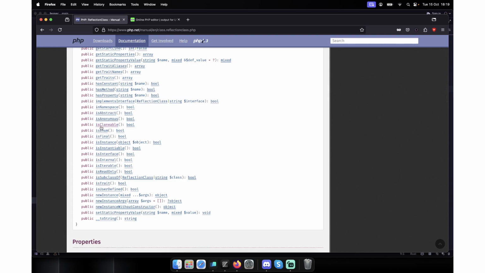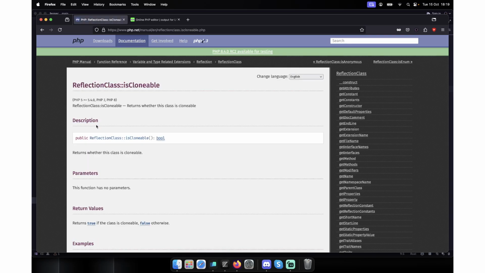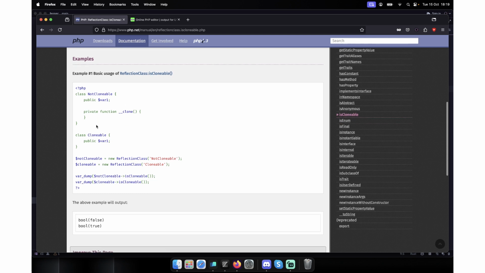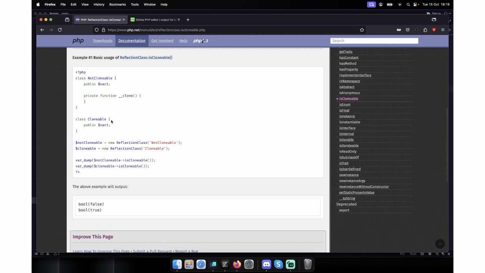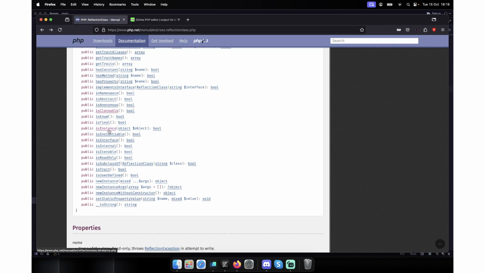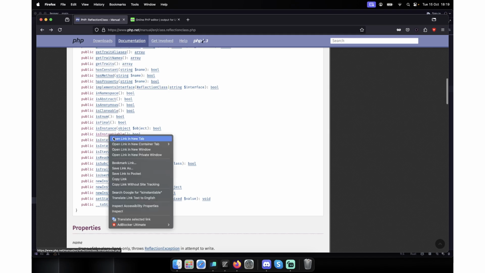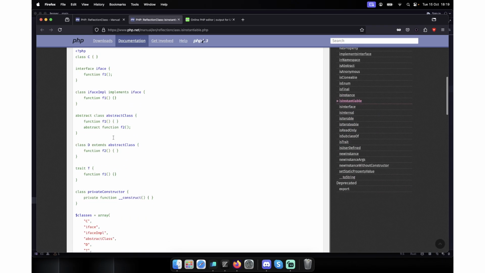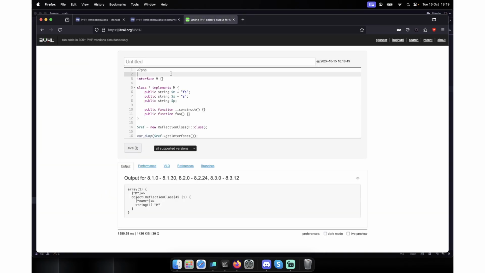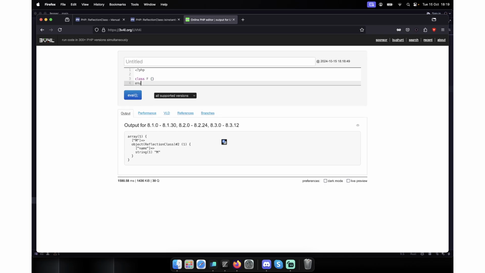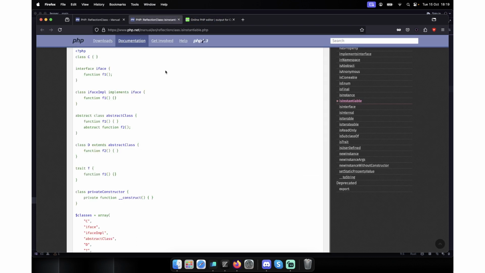Look. Oh, this enum is final, is instantiable. Wait. So enums and classes share the same name. Share the same namespace.